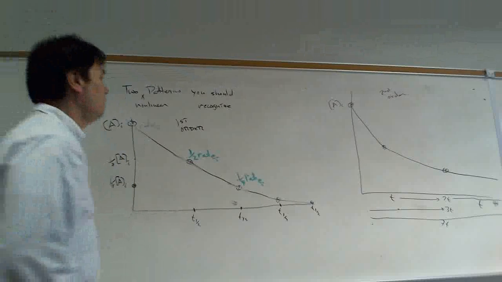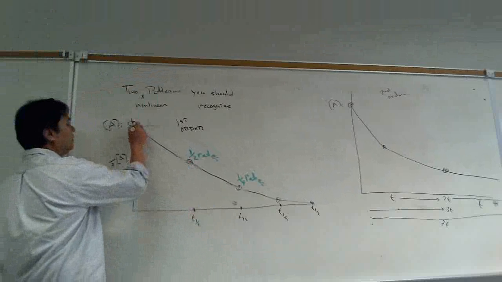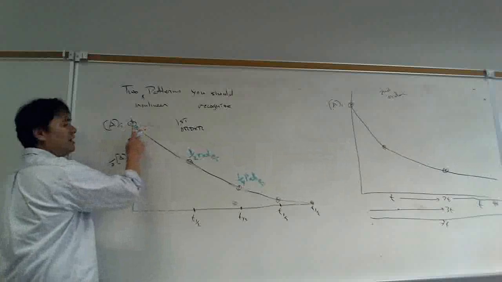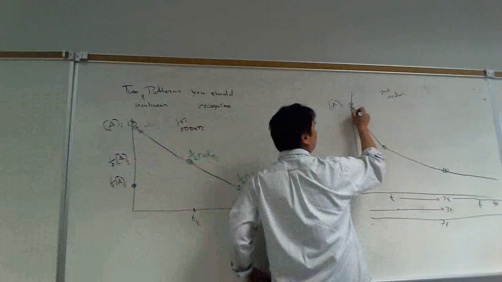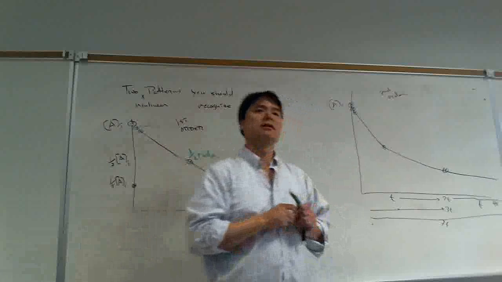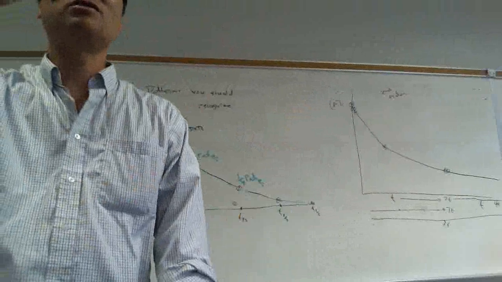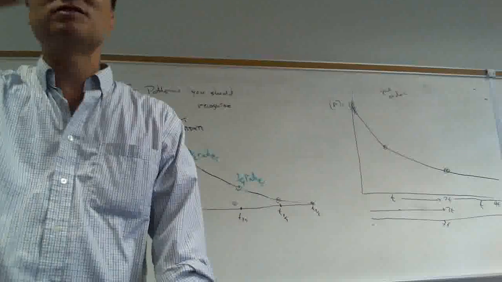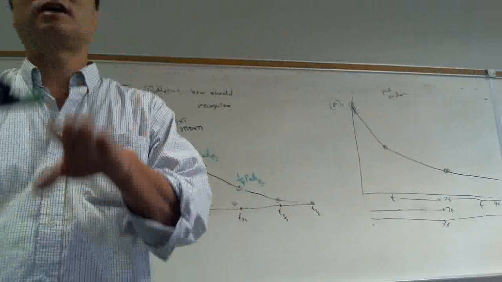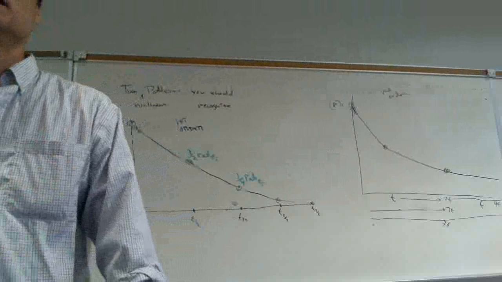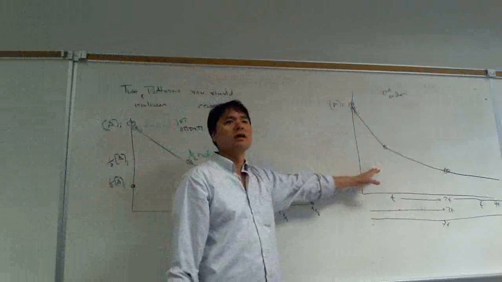And so could we figure it out just by taking 3 data points right at the beginning? Here, here, and here? Is that enough data to figure out? Well, it depends on how much experimental error there is. If the data has no error, then yes, you could figure it out because the curve is going to be slightly different for both scenarios. But if there's a lot of experimental error, then it's very difficult. But technically, yes, you could figure out what it is without seeing the full curve if you know the math.